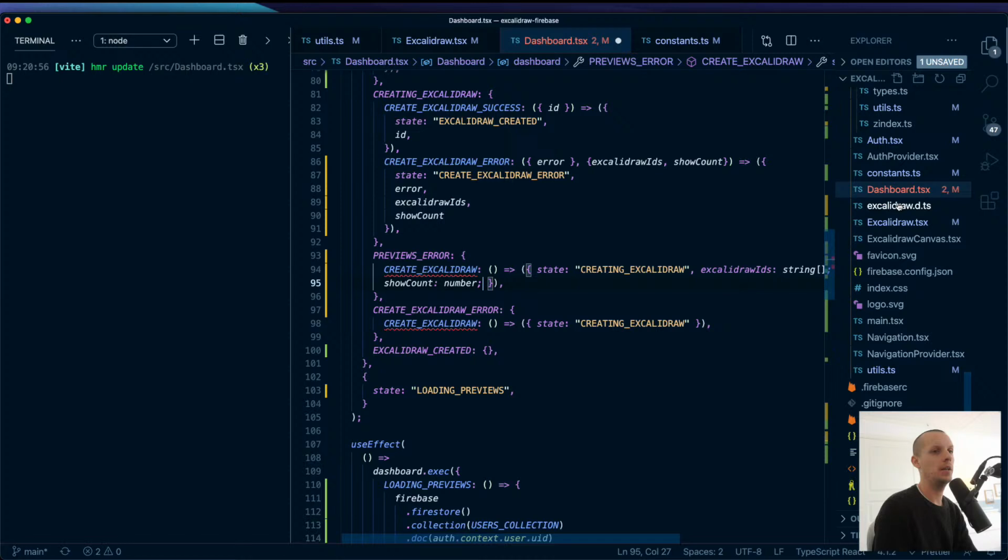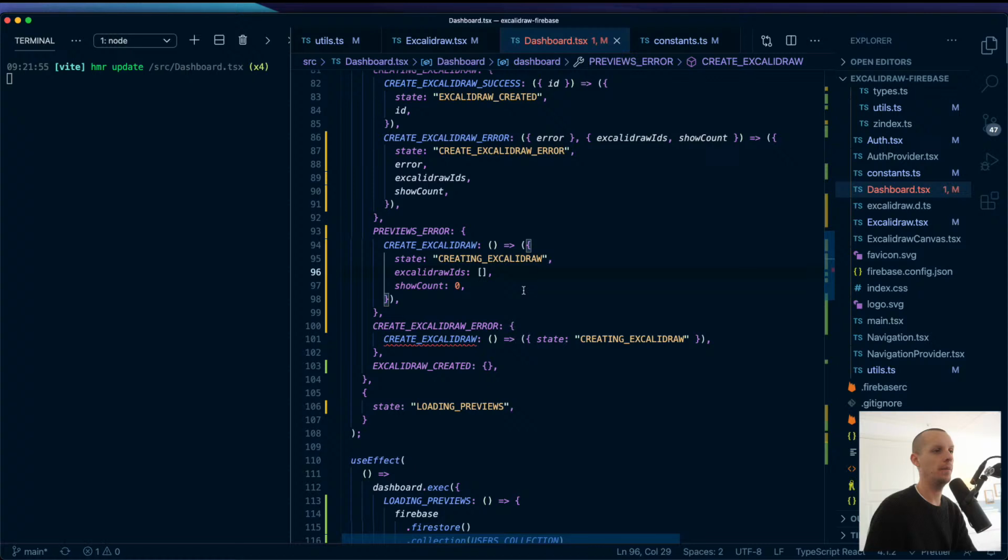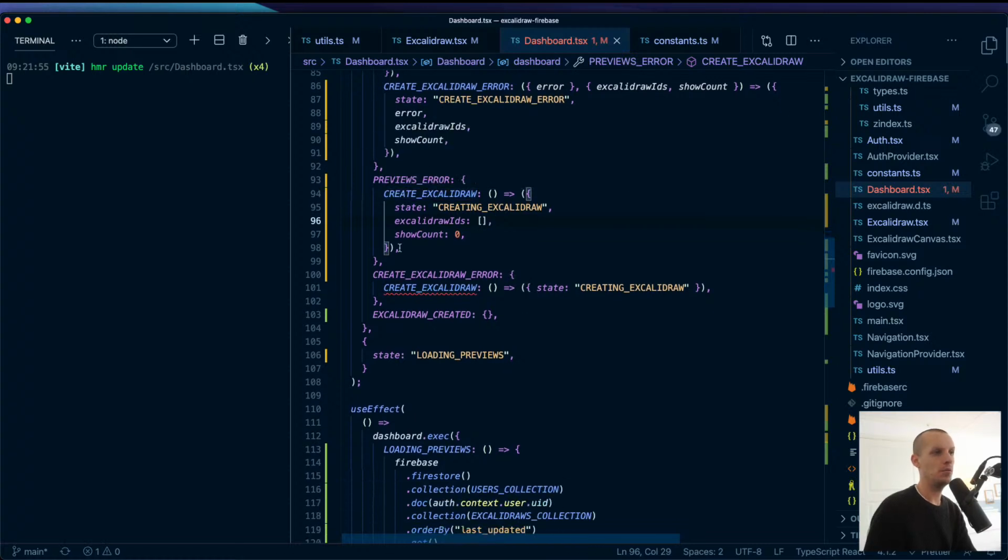So I guess we just move, this is interesting. So just say 0, and then we'll just give an empty array here. The point is, we want you to be able to continue using the solution, even though we had an error loading the previews, and it will actually show that it had an error.